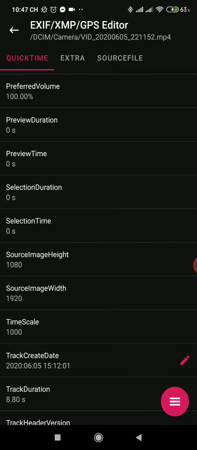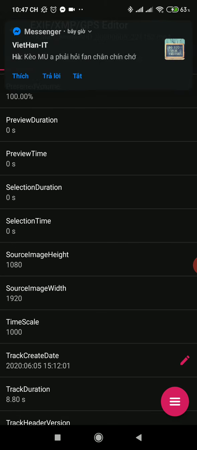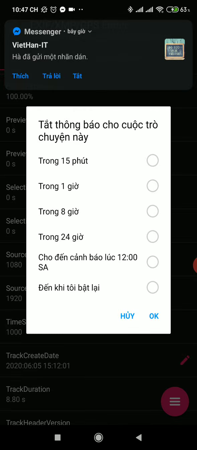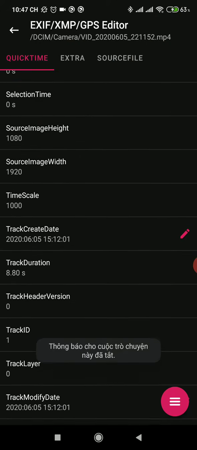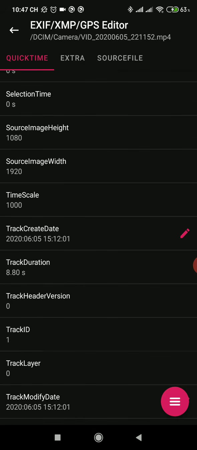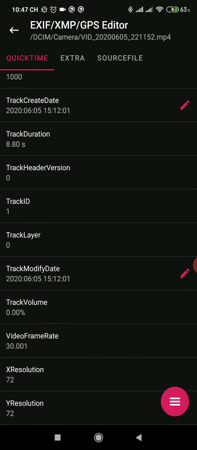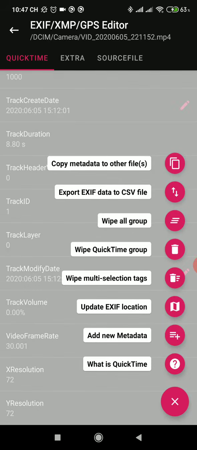We have so many kinds of metadata on the QuickTime tab. If you would like to understand the purpose of this tab, you can tap the menu button and tap What is QuickTime.